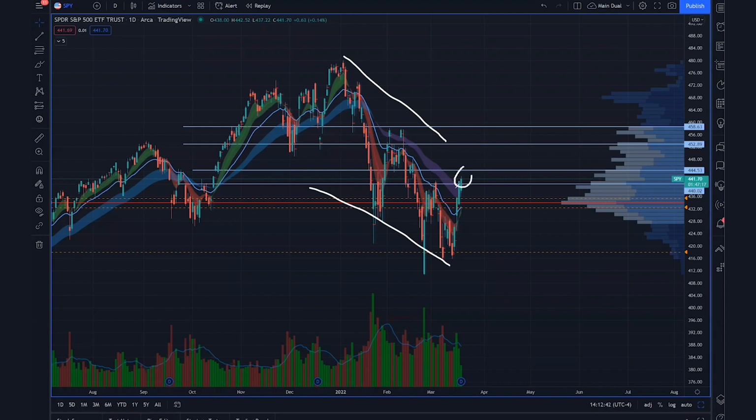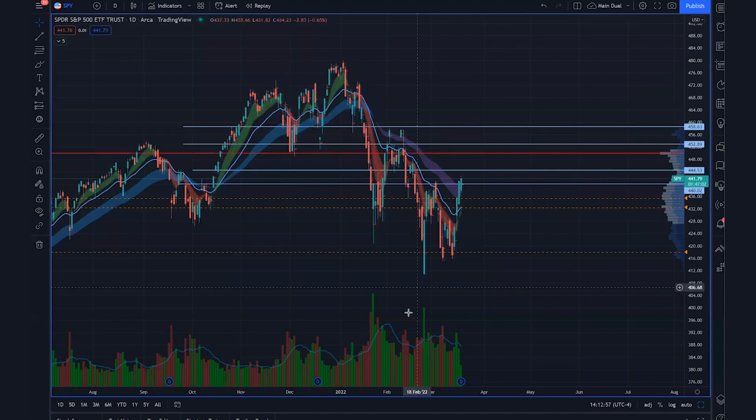We can look for a small tide shift very soon though, right? Is this the bottom? Probably not, but we can look for a small tide shift very soon. So if we go to the hourly chart on this, same principles, right? We're going to do the same thing. Let's look at the hourly here.